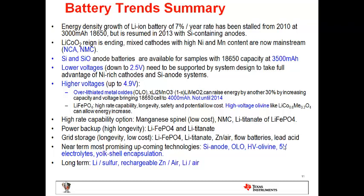We can expect that, because of the cost structure, lithium cobalt oxide is going to get replaced more and more with nickel and manganese in NCA and NMC chemistries. These chemistries already provide a similar energy density. They are especially suited to multi-cell applications, where more than one cell is used in series, because the minimal voltage of cell phone devices, 3.4 volts, does not allow taking advantage of these new chemistries. The same thing is true for the newly developed silicon anodes. They also add most of their energy below 3.4 volts.